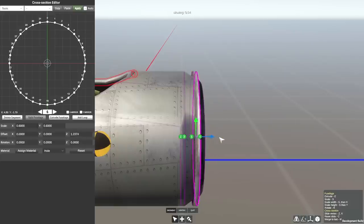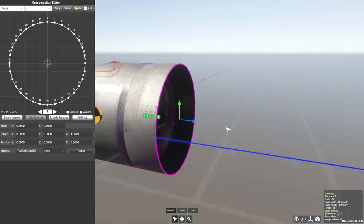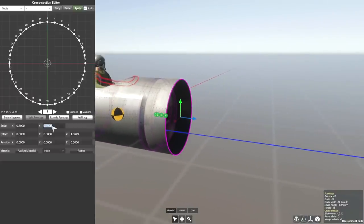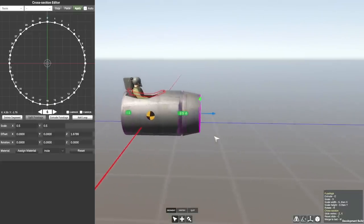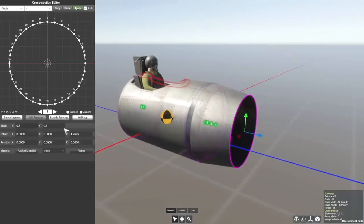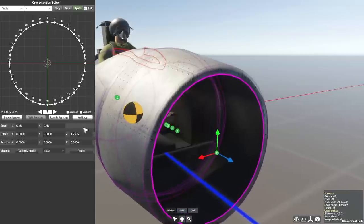Extrude it again. From there, we're going to go ahead and send it forwards, which gives us this nice little shape right here. And then try and figure it out from there. So we'll go back down to 0.5. And 0.5. There we go. Okay, lovely. That is maybe going to look great. Okay, so from there, let's extrude it yet again, make this 0.45, there we go, just so we have a little bit of a lip on there, 0.45, there we go, awesome, that looks pretty good.